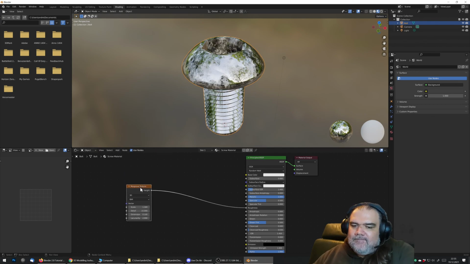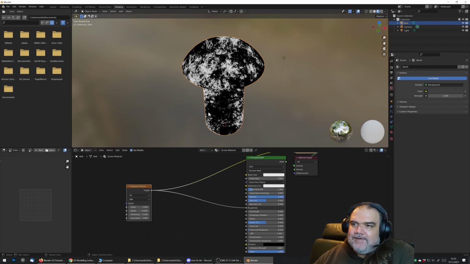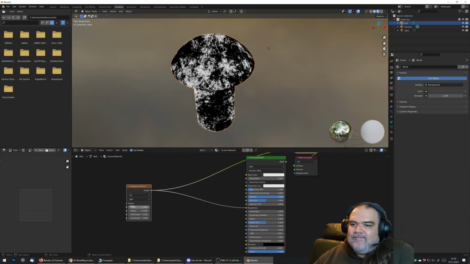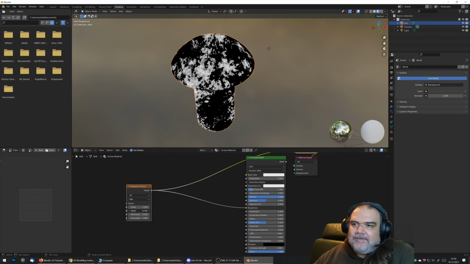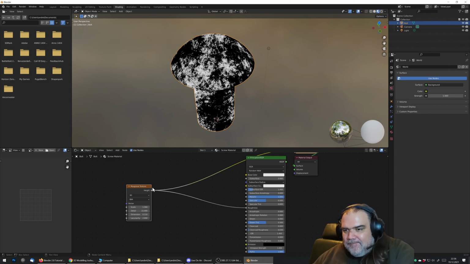All right, if we hit Shift, Control, and click on the texture itself, then we can see what the texture looks like. So this is what Musgrave creates. It creates this, well, let's call it a grungy texture, and the amount of detail you select creates how complex the grunge texture is, and the dimension, well, it just sort of also influences the grunginess. If we plug something into the roughness channel, this means everything that is black will be completely like a mirror. It will just completely reflect everything. Everything that is white will be completely rough and reflect nothing.